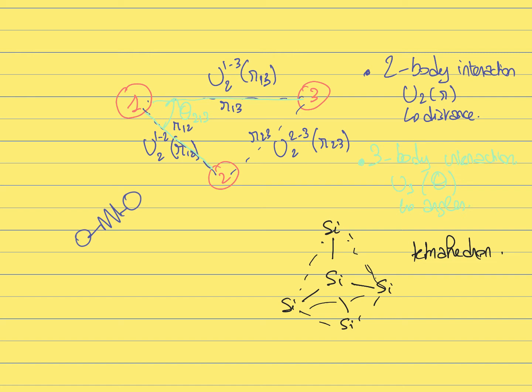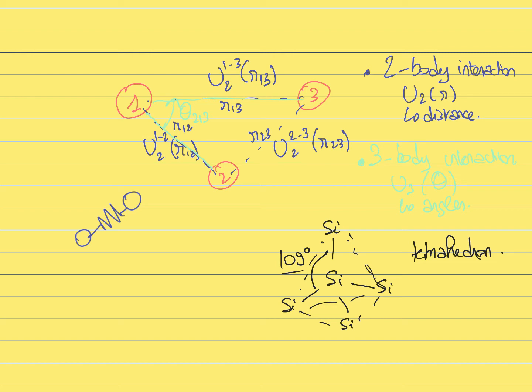In this case, the angle between one silicon and 2 of its neighbors has to be 109 degrees, which is the angle between the center of the tetrahedron and 2 of its summits. So if the angle between 3 silicon atoms is not 109 degrees, then that will cost you some potential energy. If you deform this structure, it is going to be associated with some energy penalty, so that will increase the potential energy.